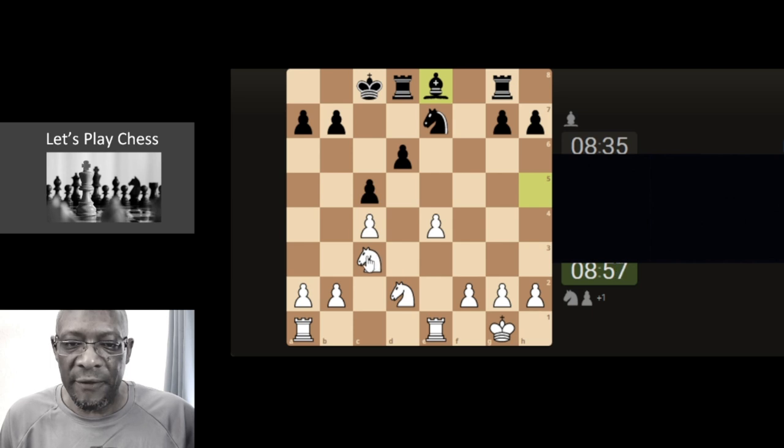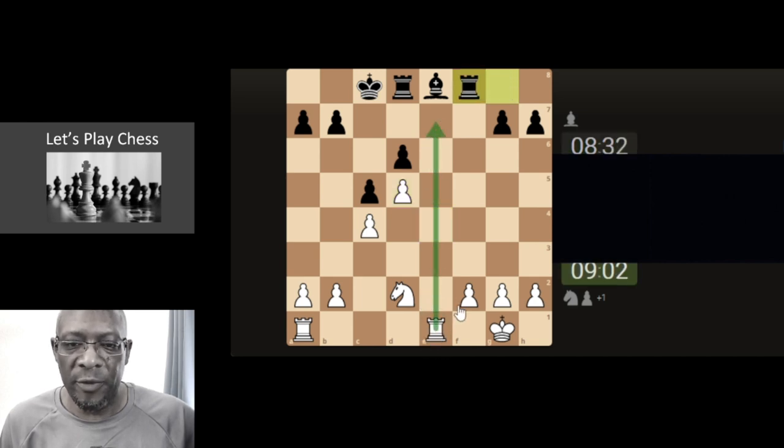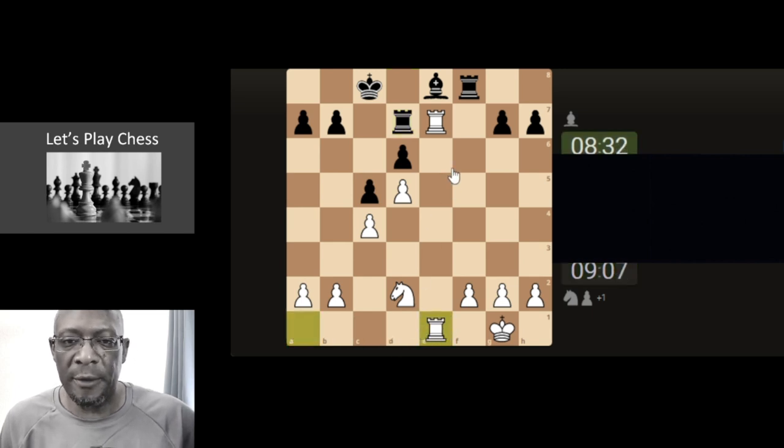Bishop's gone back. They've not gone for any protection of any types. I think we're going to continue with this and take with this pawn if the knight takes. Let's take. So we've got the open file. Like they said, they're going to focus on that. So we're going to bring the rook here, see if we can sink it in there and get support here. And I'm going to bring the other rook and support.